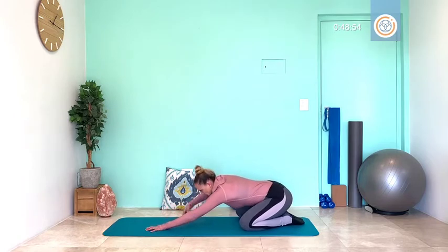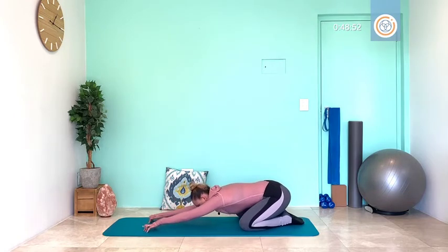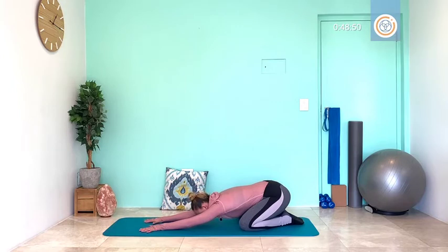Let's stretch out shoulders and back. Imagine I'm gently pressing up and down your spine, working hard to anchor those hips down. Feel that deep stretch through your upper back, your spine, even your underarms stretching out.